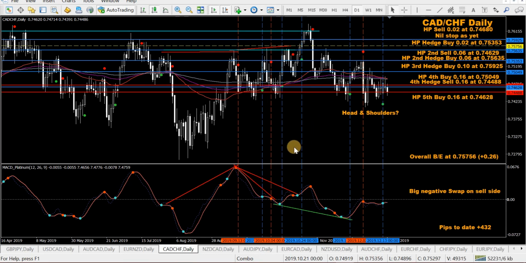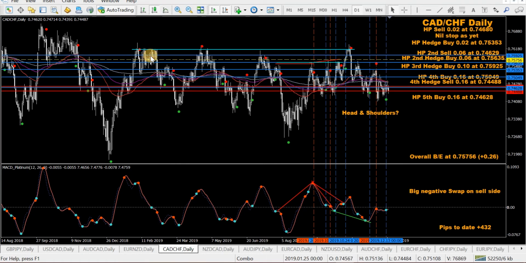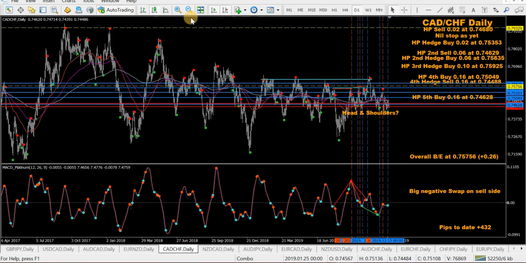CAD Swiss. It's a bit of a nightmare. The thing is, like I always say, this is a slow-moving pair. If you go have a look back here in time, it just sort of meanders up and down. It's not a pair. It intimidates me. Has the occasional big move, but look at that, come straight back, up, down, up, down, up, down. And everything's pretty tight in here. That's an old one, that one up there. We'll get rid of that.